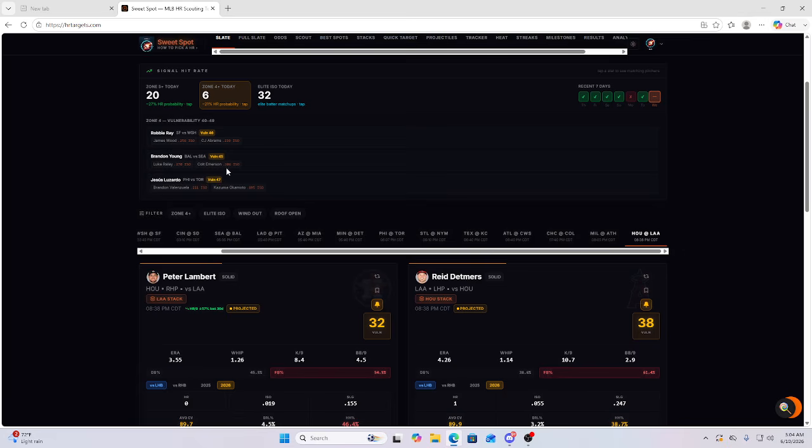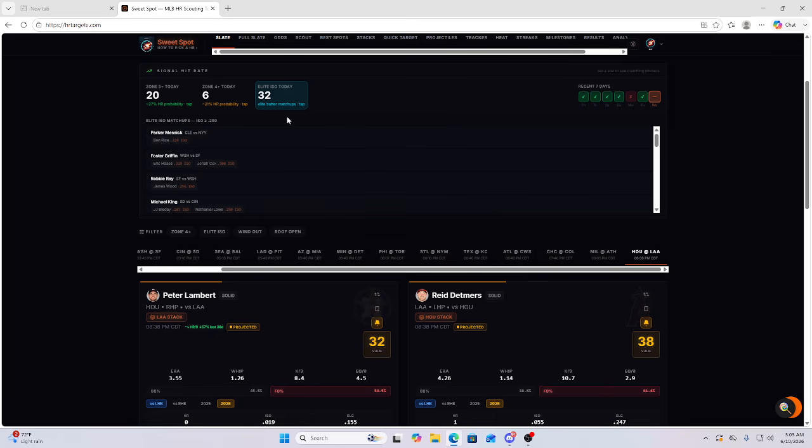James Wood, CJ Abrams, Luke Raley, Cole Emerson, Brandon Valenzuela, Kazuma Okamoto is in it. Then it's 32 passengers who have, I mean, what am I saying? Not passengers, 32 batters who are in the ISO. Talking about passengers like they're in the car or on the plane or something. Got Ben Rice. I'm not about to go through all these batters. It's a lot of batters.